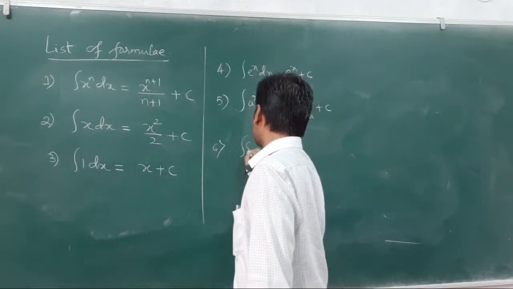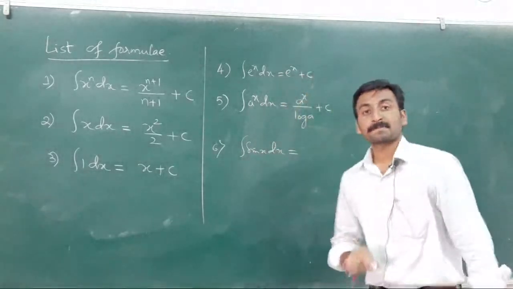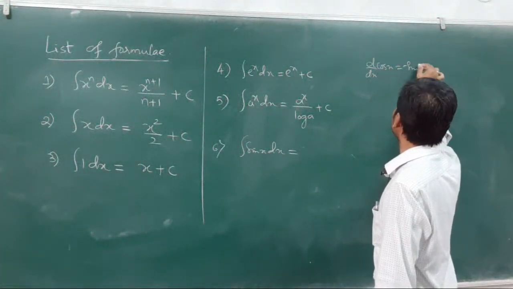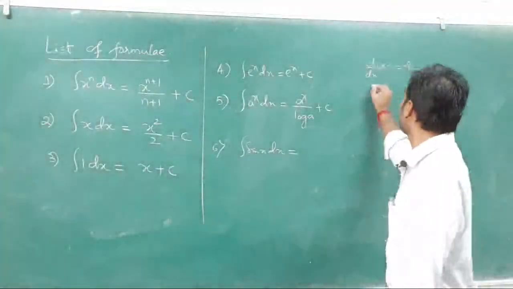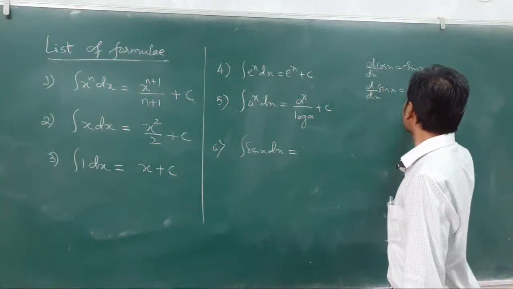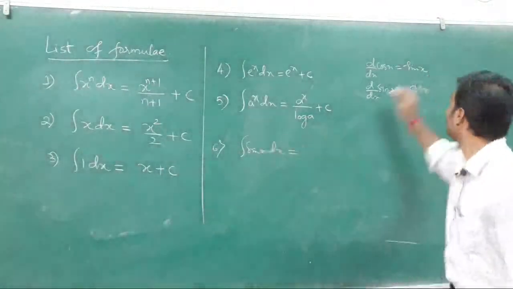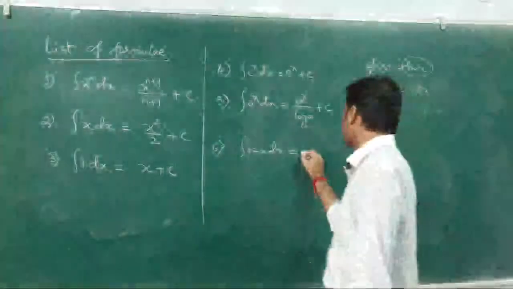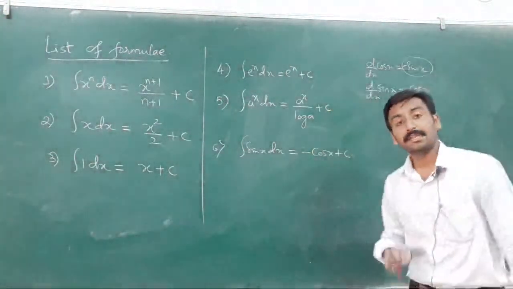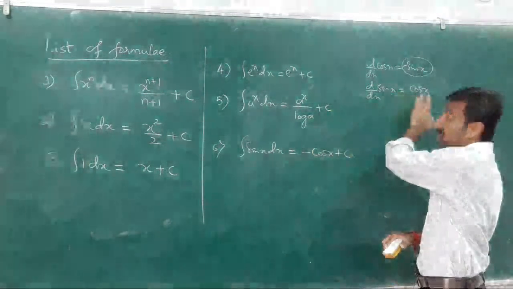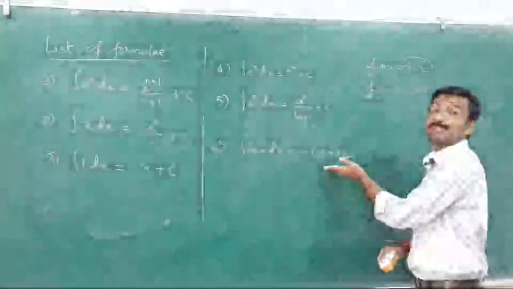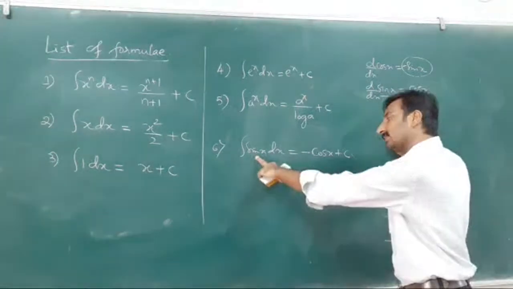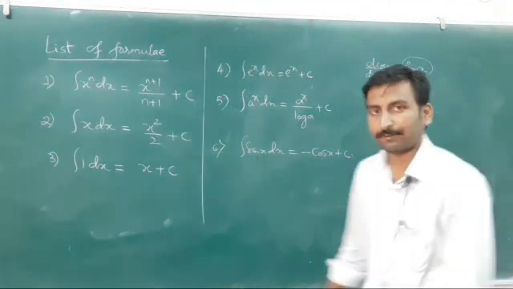And the next one, integration of sin x dx. You know that the derivative of cos x is minus sin x, and the derivative of sin x is plus cos x. Now here we have only sin x, with no minus. When I take the antiderivative, you will definitely get minus cos x plus c. Differentiation of sin x becomes cos x, whereas integration of sin x becomes minus cos x. Once again, the derivative of sin x is cos x, but in integration the sign is minus: the integral of sin x is minus cos x.